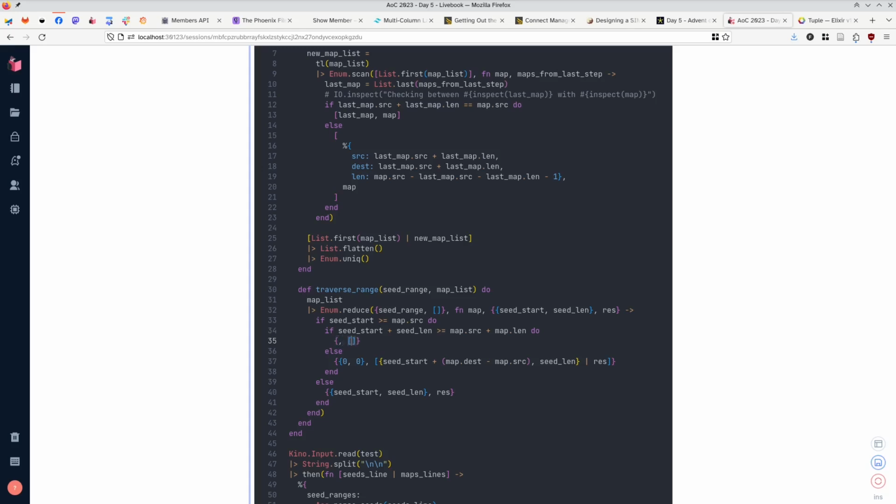So we're still going to have to cons something onto the result, and the thing we're going to cons is seed start plus map.dest minus map.src. The transformation still happens the same, just we're going to have less of a seed length.